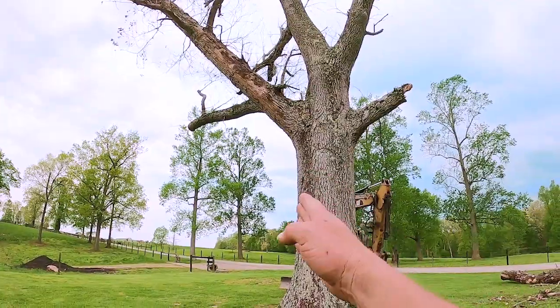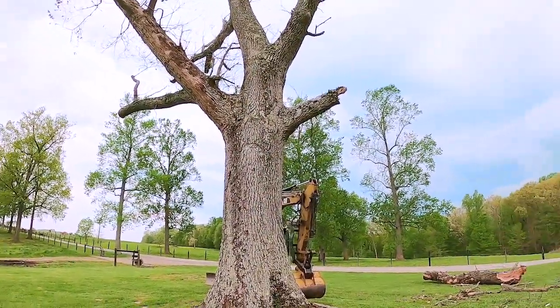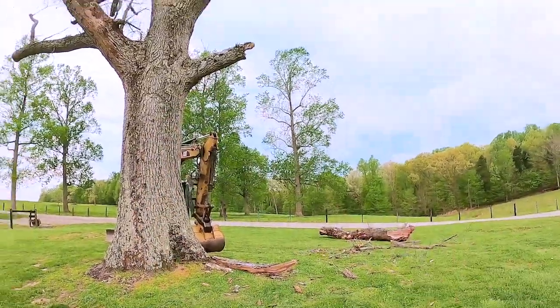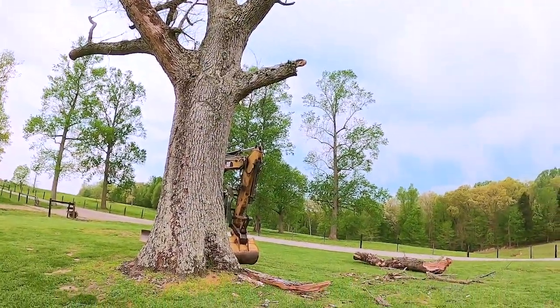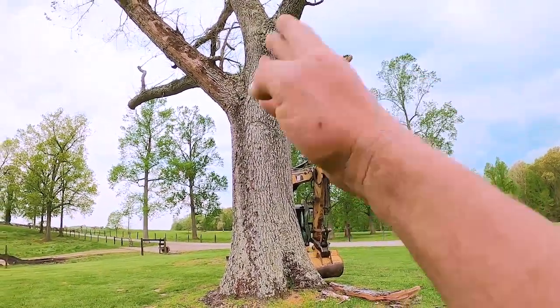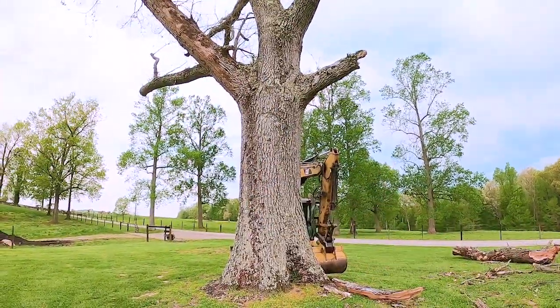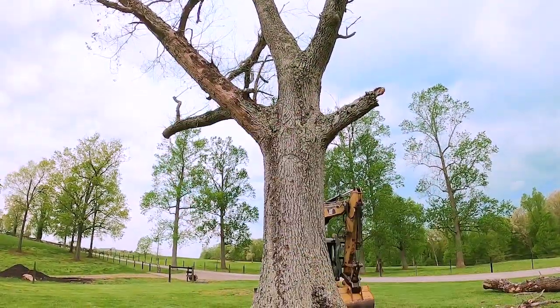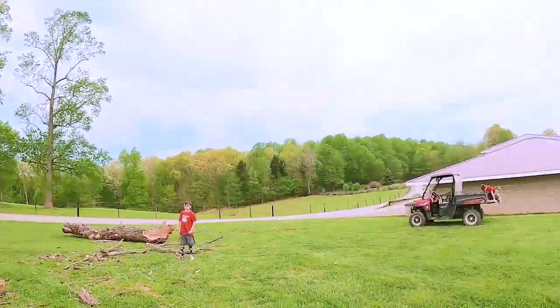We need to score that limb and break that limb away and lighten it up a little bit. And I need to cut this limb smooth so I got a flat plane to lay it on. And then it'll be all right. It's red oak, it ain't bad. I just gotta score that and then I can break that limb away. And the whole tree would look a lot better if I could get that limb broke off of it. So let's work on that.